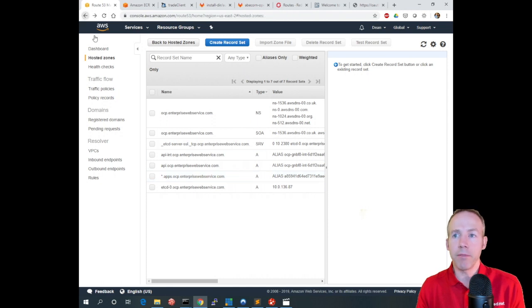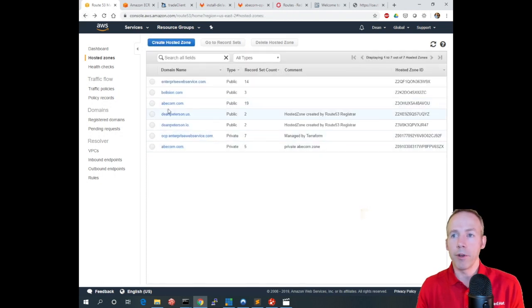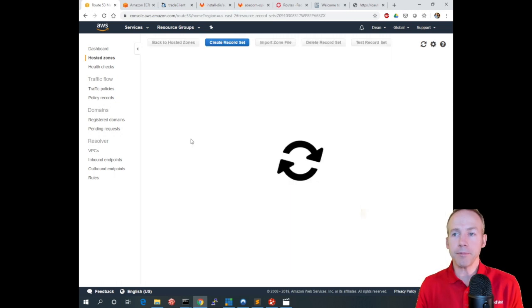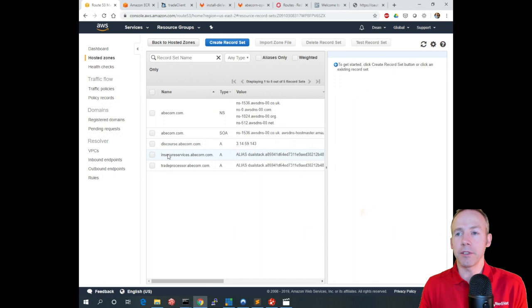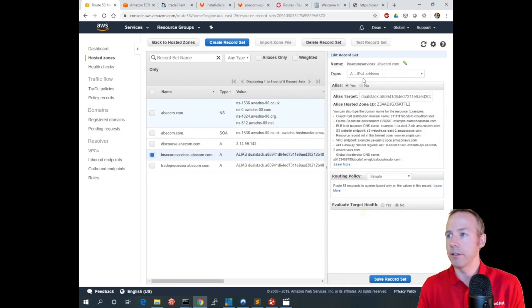So in private, they also have apps.ocp. You need to do the same thing for your particular domain. You have to have a private one, and in my private one, I have insecure services and services. Now I don't reference services inside it, but I could do another. So I've got insecure services here.